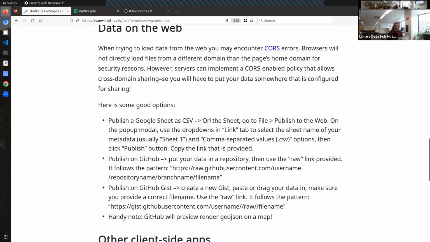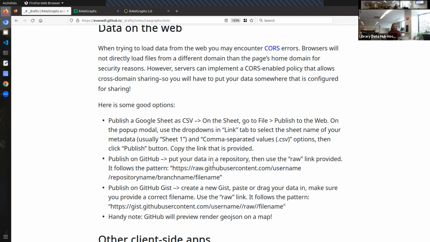And so I have some instructions there for how to do that. You basically just go over to Google Sheets, you go to File and click Publish to the Web, and then there's an option to choose which sheet you want to publish, and then you say that you want to have it as a CSV. I think that's a really cool tool. That CSV will stay in sync with the actual sheet as you edit it, without having to hit any API or anything, and it has CORS enabled for cross-domain sharing. So it's really pretty handy.